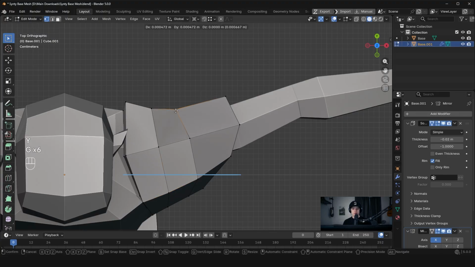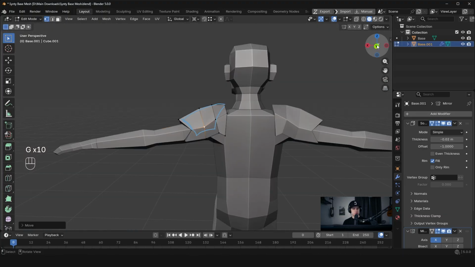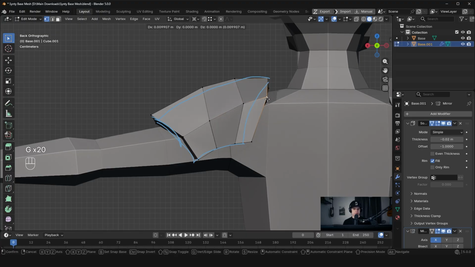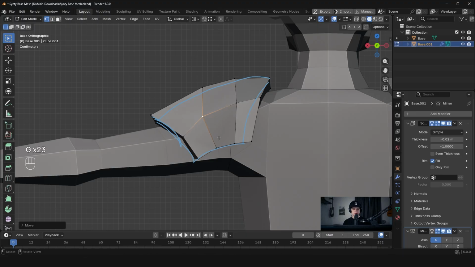Okay, we're going to do the same thing for the back. Let's just pull these out, maybe pull this one back, and then we can do there, giving it a nice shape. Let's go to the back view so we can click on here again. And then I'm going to do the same thing, giving it a similar shape to the front, giving it a nice curve like this. So with that drawing, it also gives us a similar shape from the front to the back, which is also quite nice.